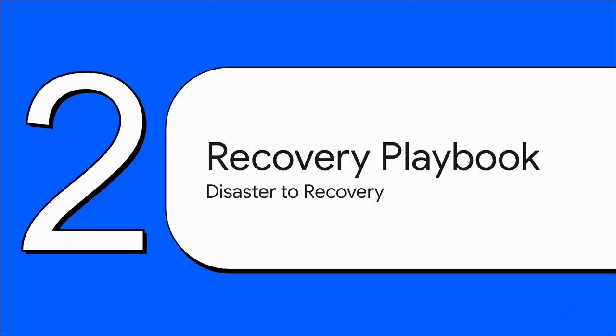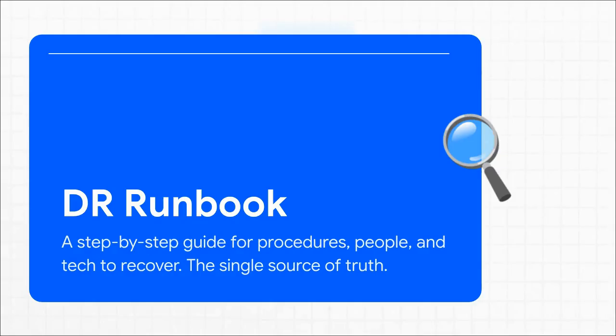So how do we prove it? Well, the whole journey from theory to proof starts with one absolutely essential document. And that brings us right to Section 2, crafting the recovery playbook. This is where we stop assuming things will work and we start documenting the exact steps to get from disaster back to recovery. Look, this runbook is way more than just a document. It's your single source of truth when things go sideways.